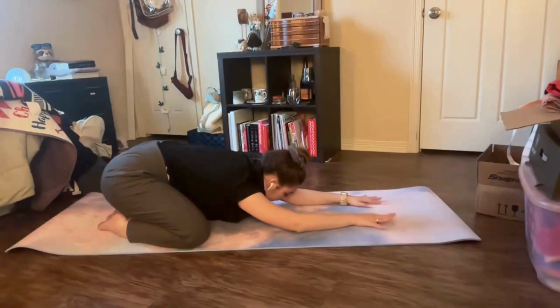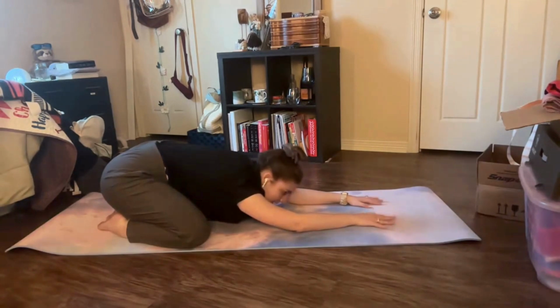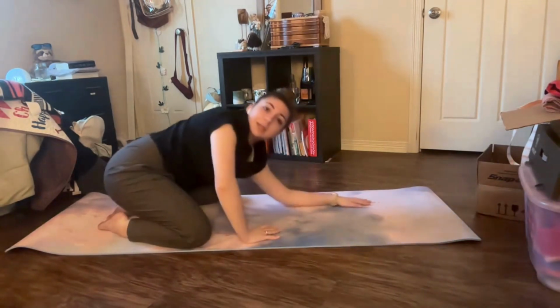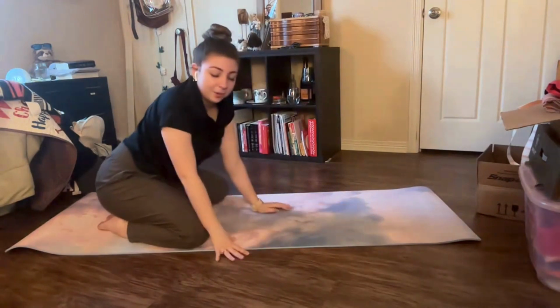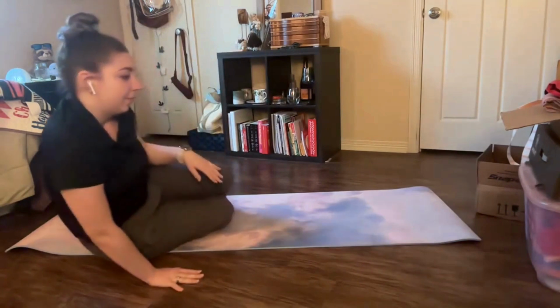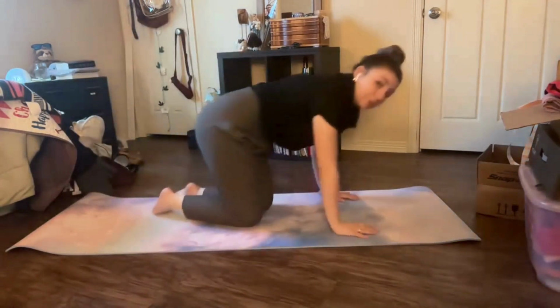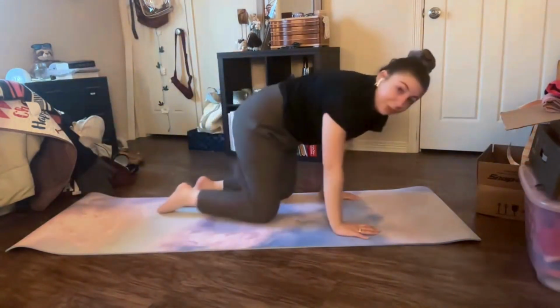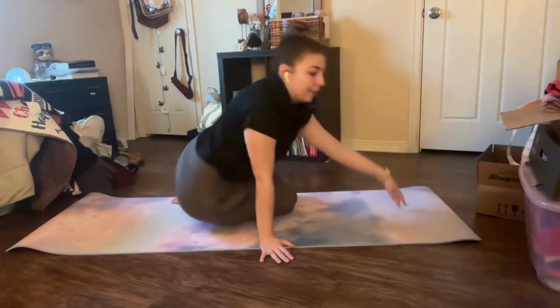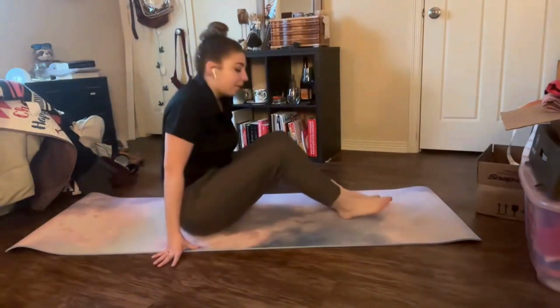Taking in this last bit of our child's pose, let's take one more breath and exhale. We have a few options today. You can sit up just a little bit, you know you might be sleepy, and lean over to the side. I forgot to list the rest of the options, but we can always rise up into a quadruped and do the same thing. So we're coming into a seated position, reaching those feet out in front of us.